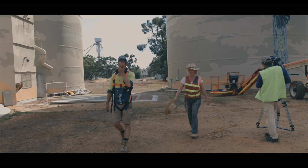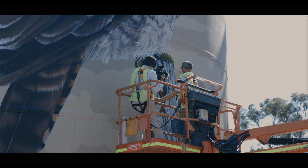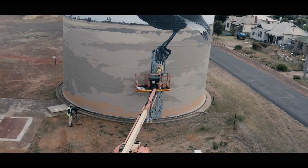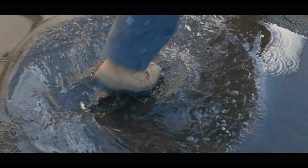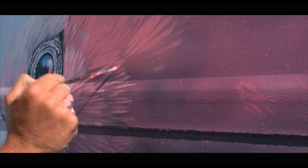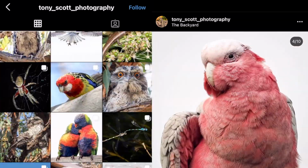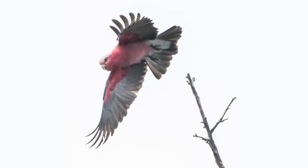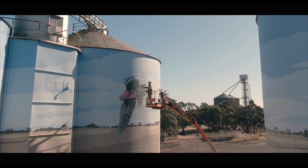But he turned up and was sort of halfway through the project and really needed to capture the process. And so that, in culmination with consultation with the community and the council and GrainCorp, everybody decided that would be a good addition to paint the galah. And I was like, well, I've got the time, I've got another week up my sleeve, let's do this. And so I sent a message to Tony Scott, who's a great bird photographer, just through Instagram, and he instantly sent back a whole raft of galah photos. And as soon as I saw that one, I knew it was the exact one I wanted. So penciled that up last week and smashed out the galah.